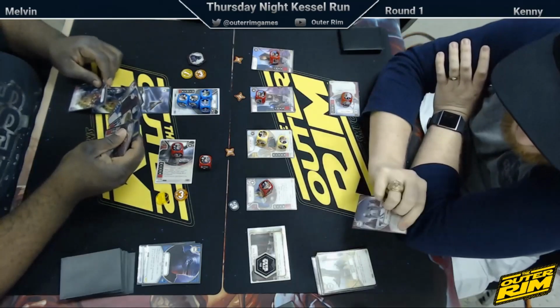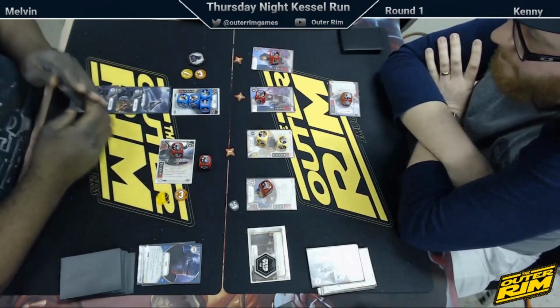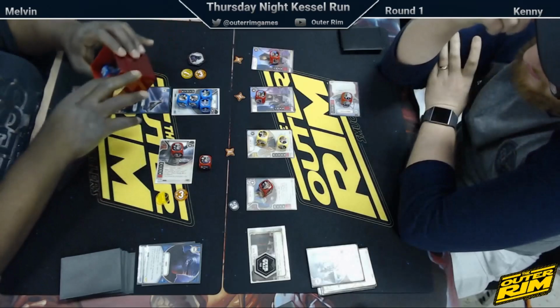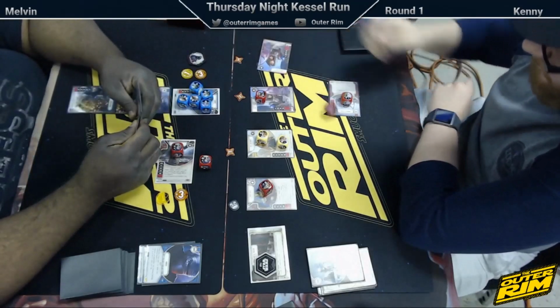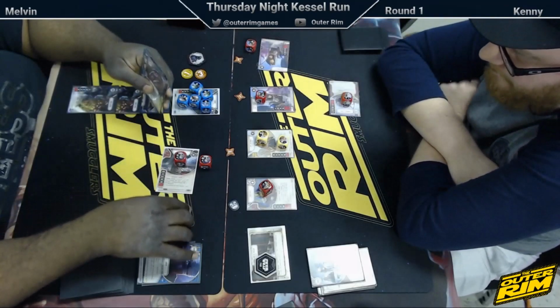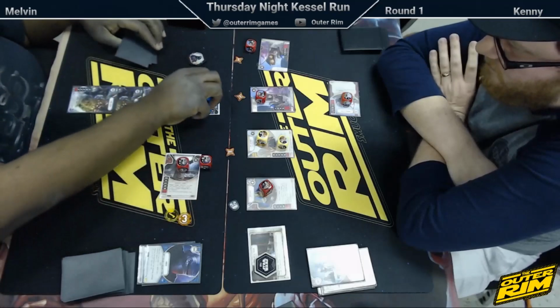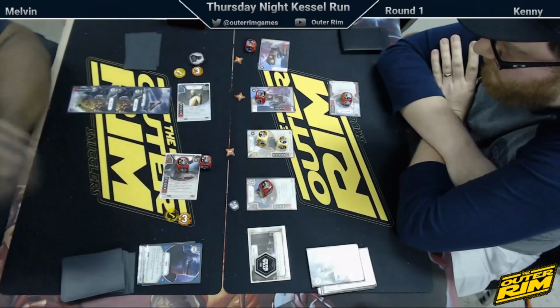See the Sith Holocron. There's another 4 speed in Melvin's hand. Melvin's going to drop the 4 speed down. It's probably the smart play right now because you don't have the resources to roll in an ability if you had one in hand. Kenny rolls the first Gungan out, gets a resource. Melvin's going to go ahead and activate Snoke.